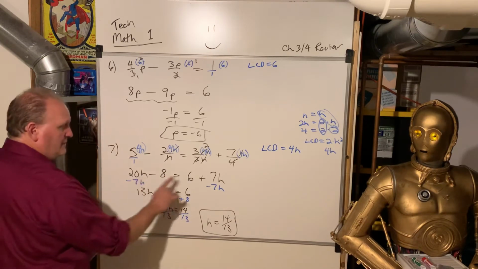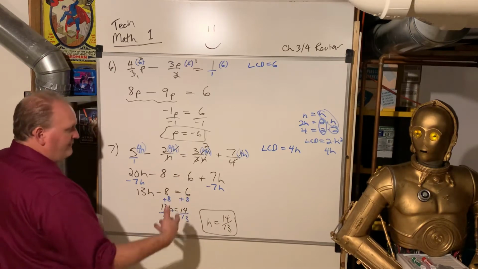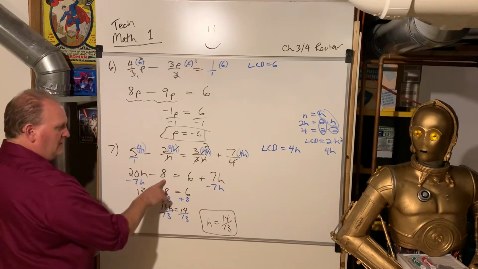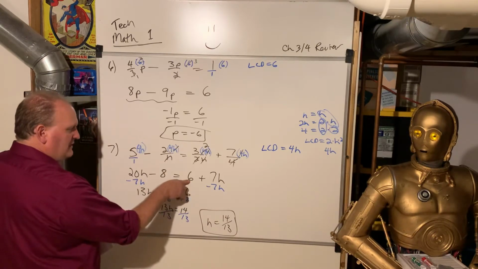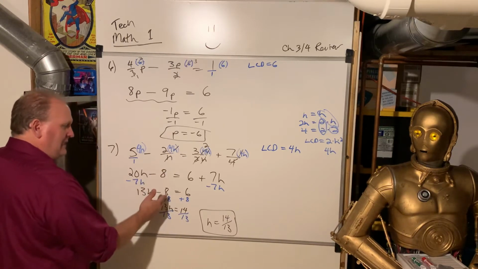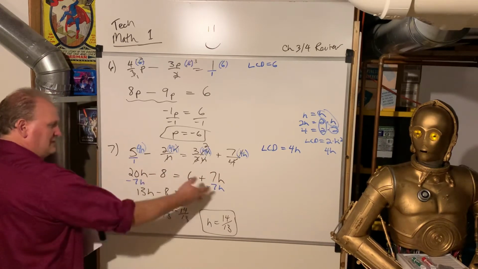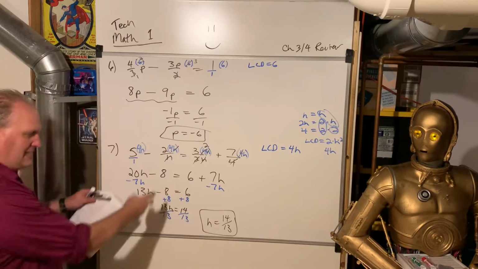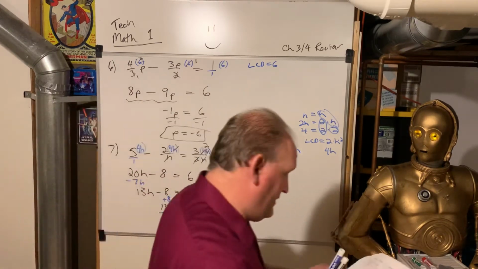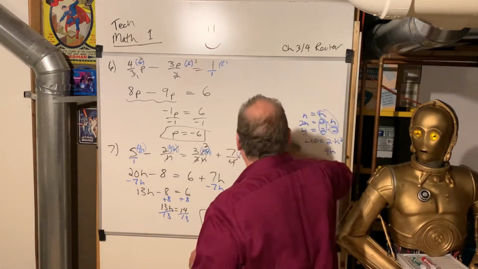Again, show this work, the minus 7 on each side and the plus 8 on each side, because again, very, very common mistake. People decide they don't want to show that work, and they just see a -8 and a +6, and then they put down -2. Well, you have to think about, how did I get rid of that -8 with a +8? How did I get rid of that +7h with a -7h? Okay, so definitely show the steps, show the work, and that does help to get you the right answer.